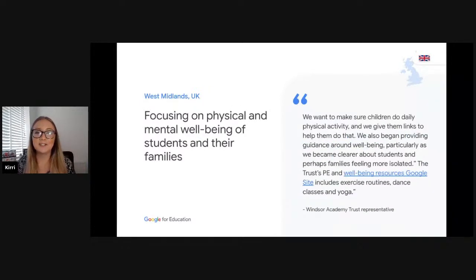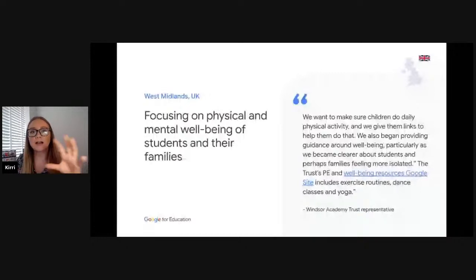And finally, actually a lot closer to me because I'm based in the Midlands, this is from Windsor Academy Trust, who again are using Classroom and G Suite regularly, and Chromebooks as well. But they've been putting PE resources online with things like yoga classes for students. And I think we'll touch a little bit on how we can check in with student health and wellbeing later. But please share some of your stories if you have some great examples of the kind of resources. Maybe you've been doing yoga lessons with your students as well. It'd be great to hear how you've been utilising some of these tools and putting resources on for your students.